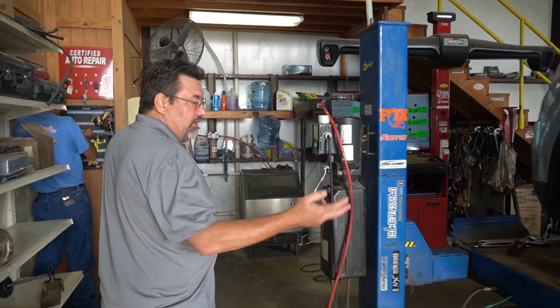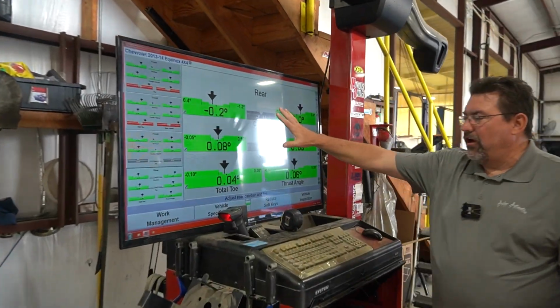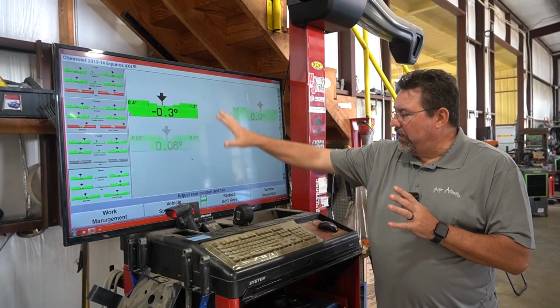Just to show you all the final adjustments we made, you saw the red before. Now you see all the green, and this is what we're looking for. We're looking for green just like this. With these readings right here, she'll have no issues with tire wear in the rear.